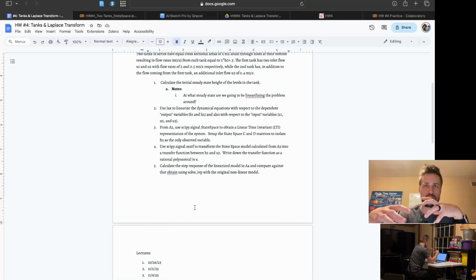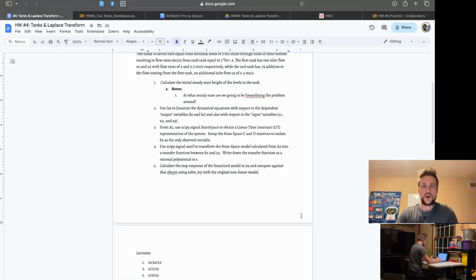And as we were just looking at our state space, we can assess as many or as few inputs and deviation variables as we desire. In this case, we're going to just lock in and focus on H2. Basically, what we're trying to do is show our state space conditions in order to obtain our linear time invariant, our LTI, representation of the system.